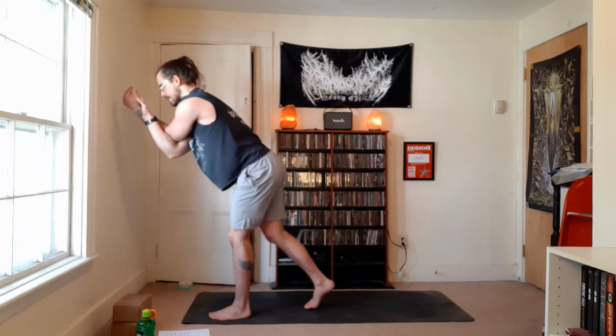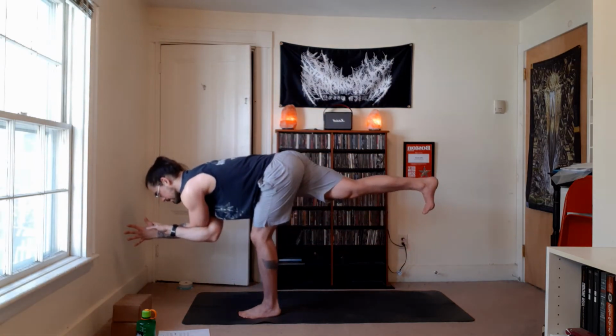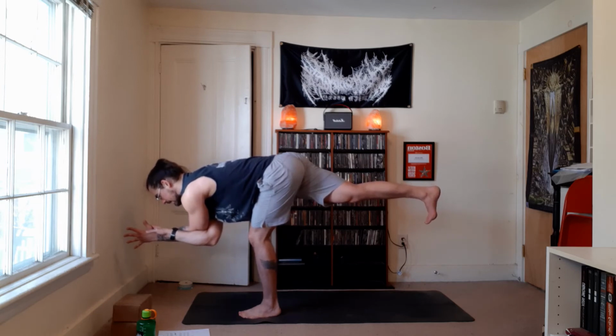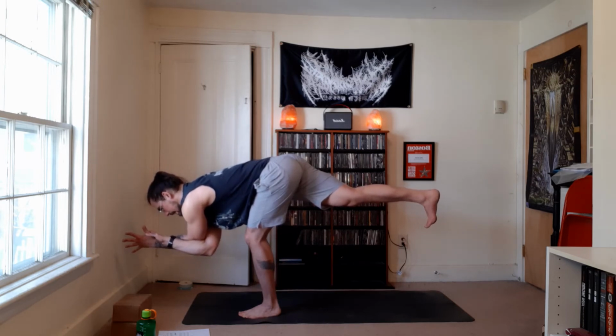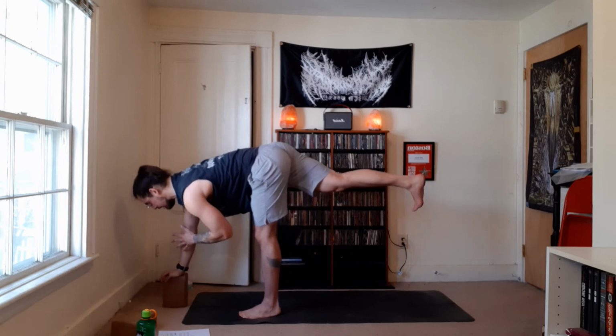Inhale. Keep your eagle arms and send the left leg to warrior 3 as you exhale. So the left heel is reaching back like it could leave a footprint on the wall behind you. And the eagle arms are still continuing to reach forwards. Full breath in. Revolve half moon. Put your left hand on a block. Reach the right arm out and up to find your twist across the chest.